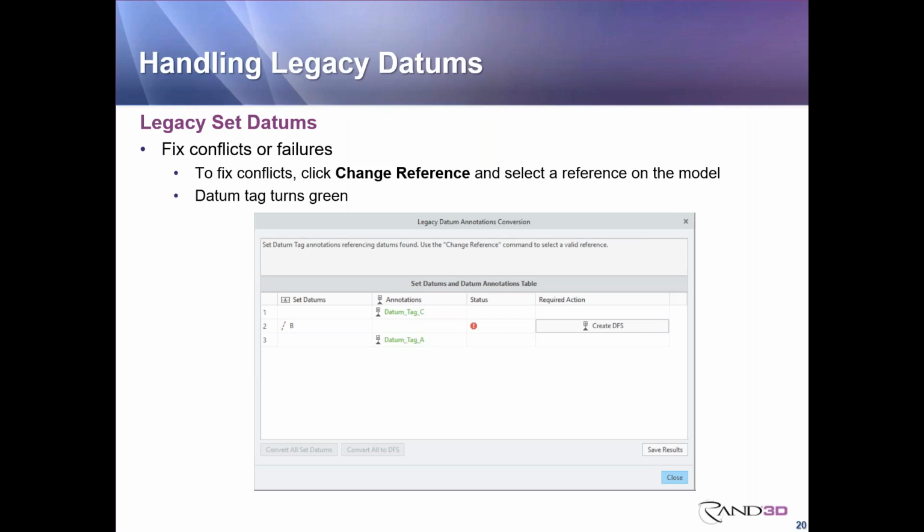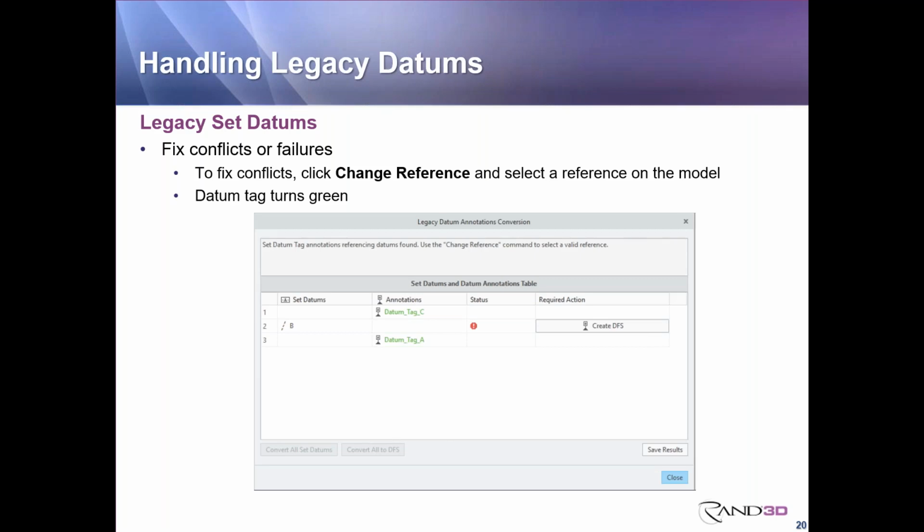You can do this, if you need to, for every annotation that shows this conflict. So once you fix one, that doesn't mean everything's good. You can keep going. If any remaining errors exist, you'll see the specific errors icon in the status bar, which indicates where you would go if additional fixing is required.